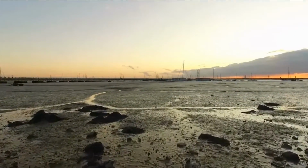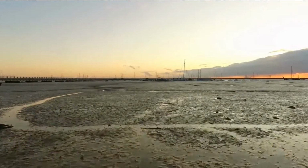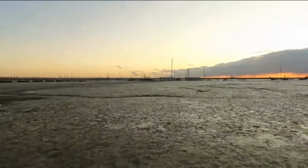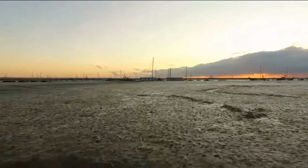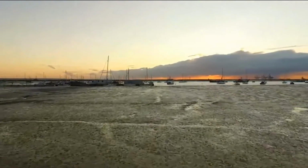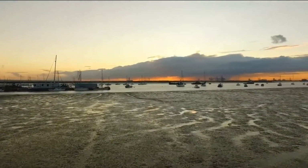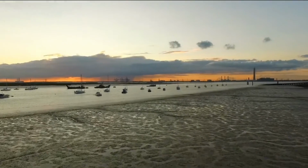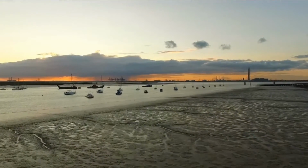The Isle of Sheppey is divided from the mainland of Kent by the Swale, which comes off the River Medway on the west side and goes out to the North Sea on the east. Although at first sight it may not look like it, the Swale is a real haven for wildlife. It forms both a natural nature reserve and a special protection area.